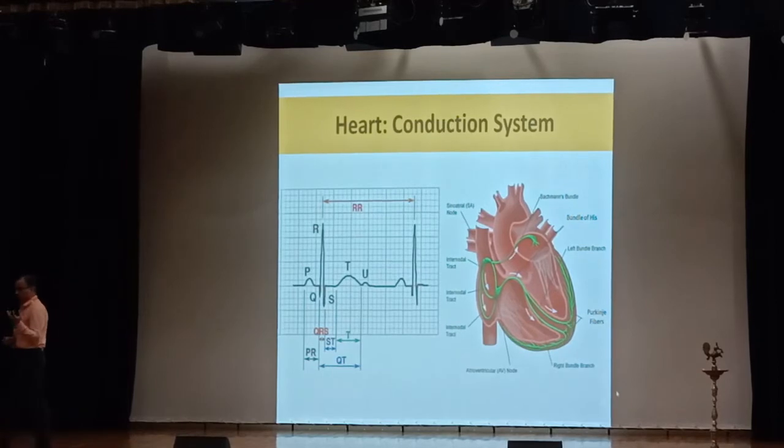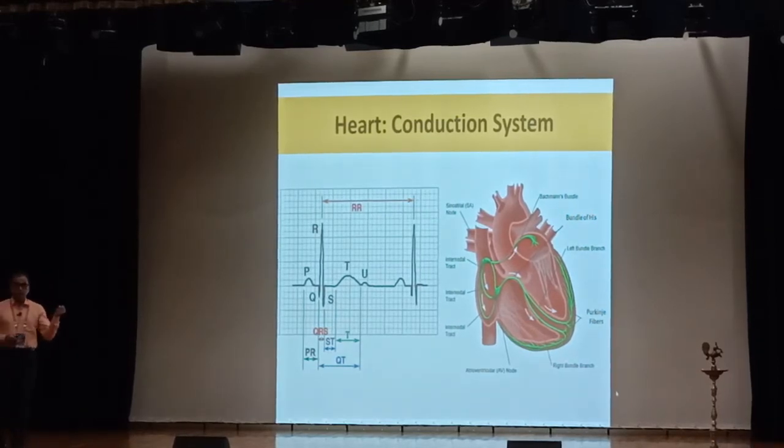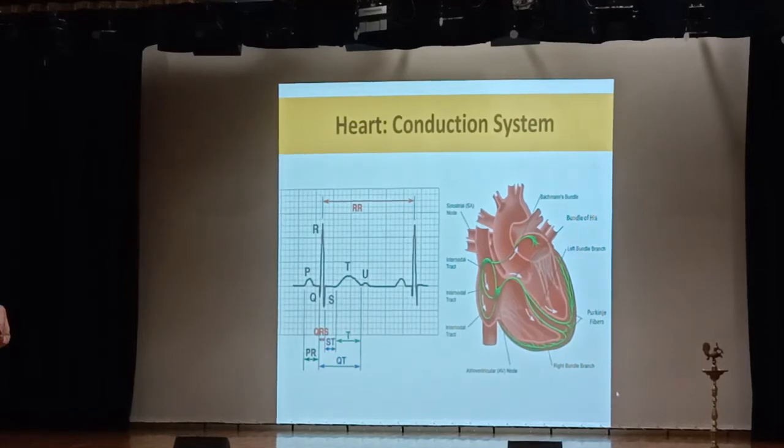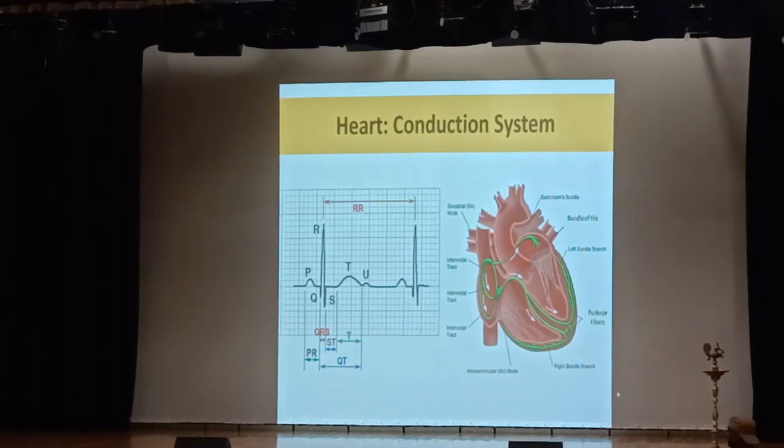In a simplified manner, depolarization is contraction, and repolarization is relaxation. And this is what is happening inside the heart. What happens on the ECG strip, what we are looking at from outside? The first deflection we see is the P wave. That is because of the depolarization of the atria. The first half of the P wave is made by the depolarization of the right atrium, and the second half is because of the left atrial depolarization.